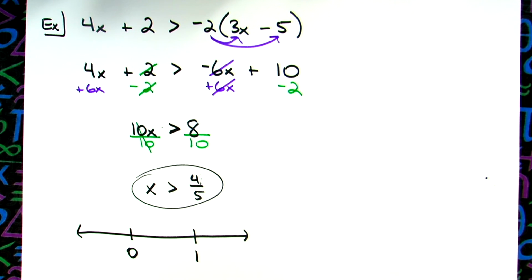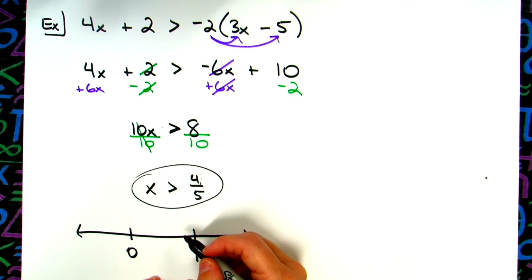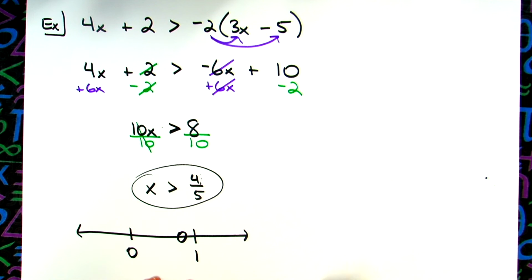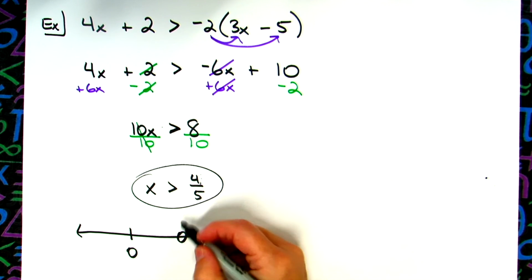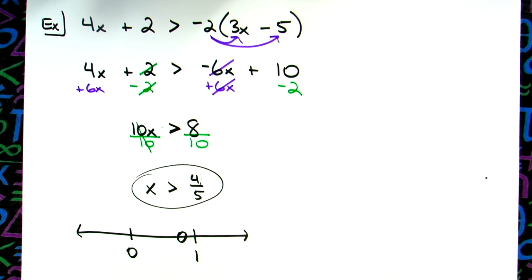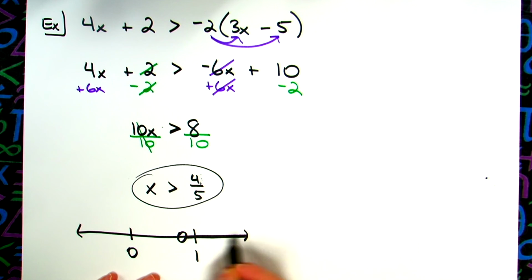Now, next question. Is 4/5 closer to the 1 or closer to the 0? Closer to the 1, because if it was 5 over 5, it would be exactly 1. So you're just going to estimate it. Do I need an open dot or a closed dot? Open dot. I'm just going to estimate it right about there. I'm not even going to worry about labeling it because you don't have to. Wow, every one of these has been greater than. x is greater than 4/5. The numbers that are bigger are to the right. So unfortunately, every example I did was shaded to the right.